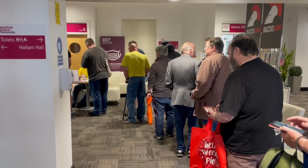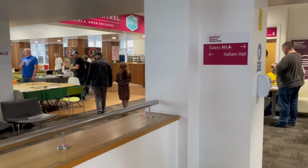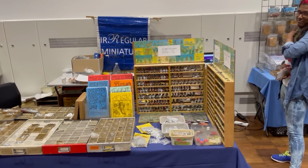So at that stage, we changed the name, we made it the Joy of 6, we made it inclusive, we brought more traders on board, and people liked it. Every year since then, it's grown bigger, we've had to get bigger premises, we've had more people through the door, and they all demand more. It continues to grow, and I think the hobby's better for that.